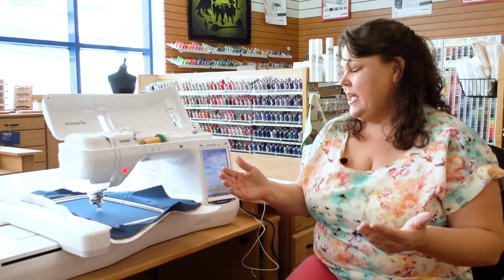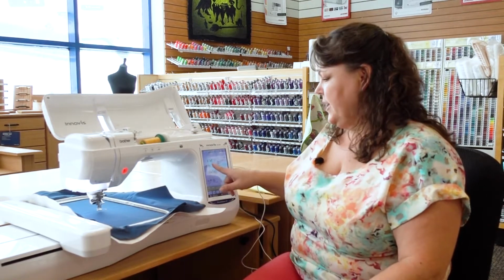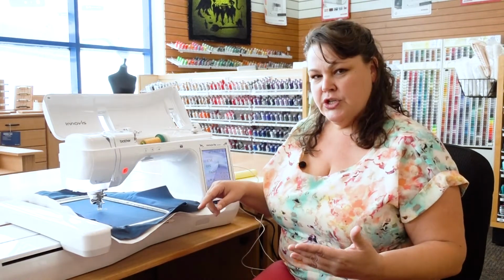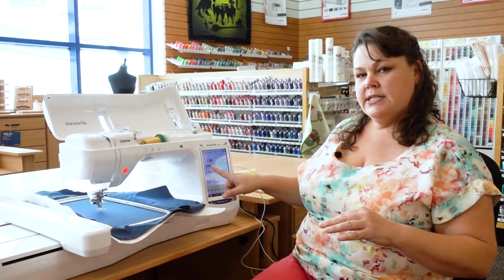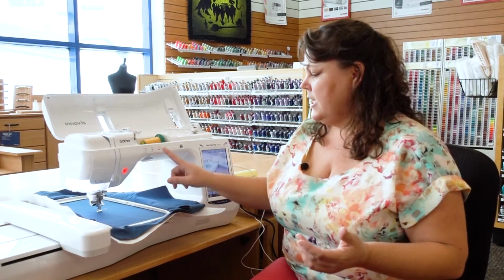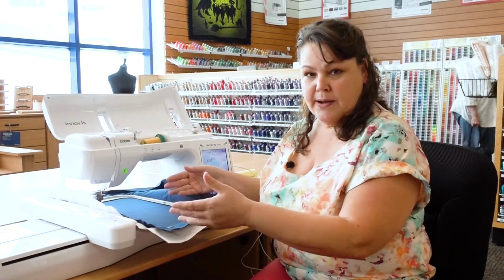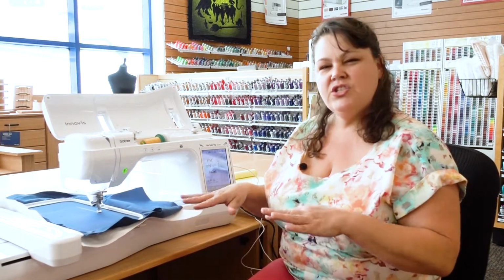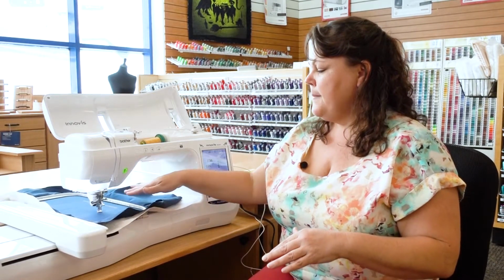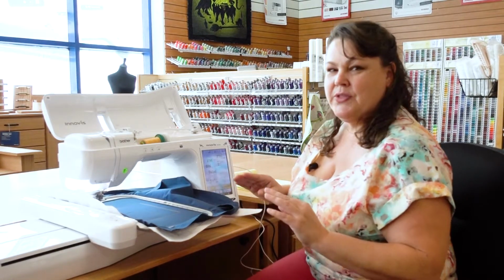Now that we're ready to go, we are going to tell it I want to have a basting stitch. This is a really great thing too because this helps in hooping. When I'm doing hard to hoop areas, or even if I just wanted to see how big the design was going to be, choosing the basting feature added a box around the design that I'm going to do. So now all I have to do is begin to sew, and it's going to put that basting stitch on. So if I didn't want to hoop this, I could have just laid the fabric over the top and secured it using this stitch. Since I do have it hooped, I'm adding a little extra security for my fabric so it doesn't shift and move. So that's another good feature of the basting. The box is forming there. Now I know exactly how big my design's going to be. I know exactly where my design's going to be.